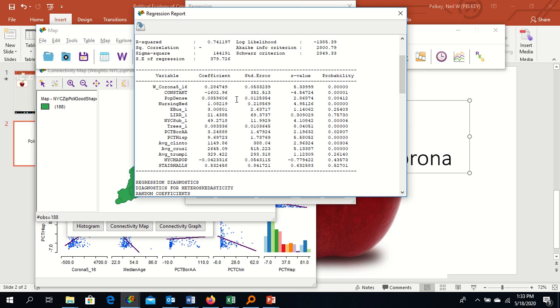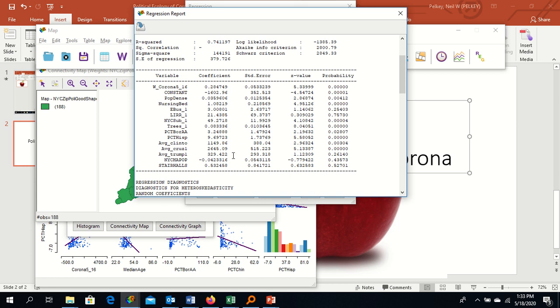Population density remains positive and significant, as do nursing beds. Buses are not. The railroad is not, as before. Subways still are positive and significant. Trees are still positive and significant. Percent African American, percent Hispanic, also still positive and significant. Clinton, Cruz, and Trump, well, Trump is no longer significant.